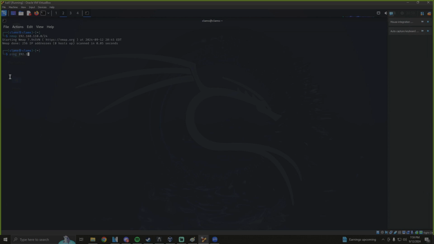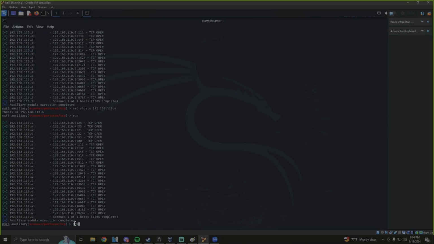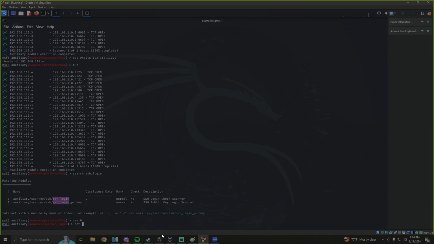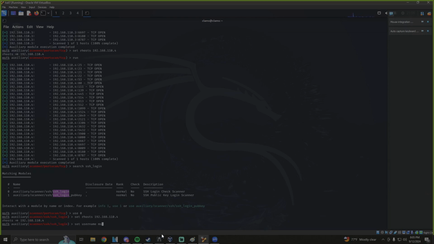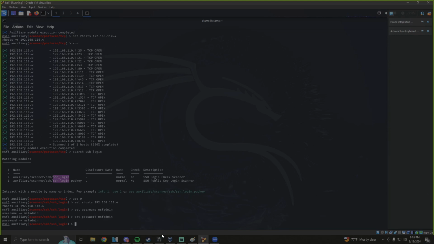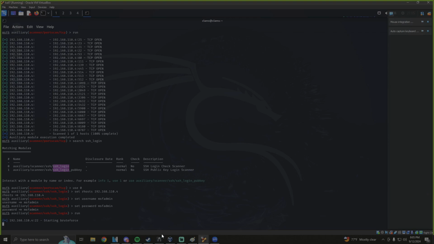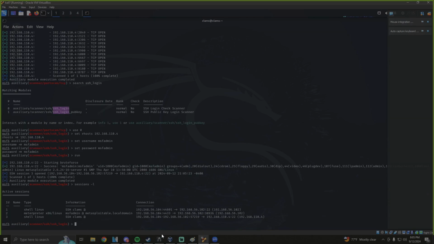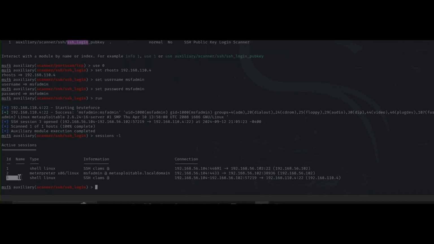But again, we still cannot reach these vulnerable hosts. It will not respond to a ping from our Kali box at all. It is unreachable. However, now that we have our target host and we have access to the initial box we compromised, we can use our SSH exploit to pivot from the first public facing box to any host sharing the internal network behind it. Set our host, set username and password, and run. We now have an SSH shell through the internal network.